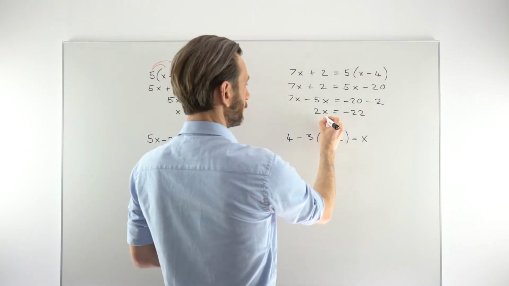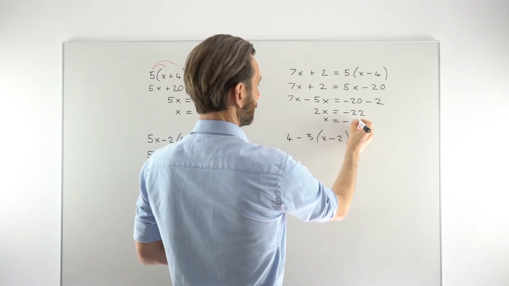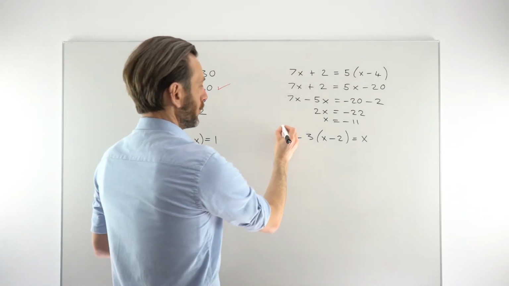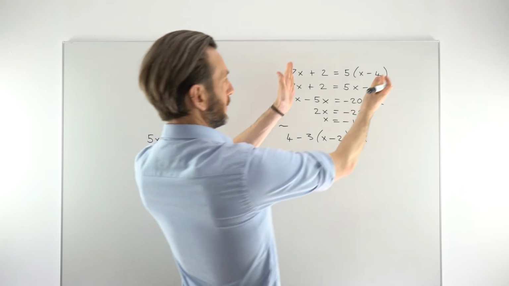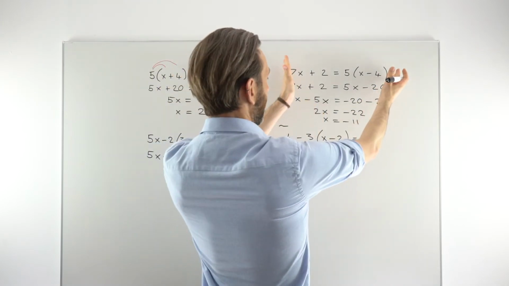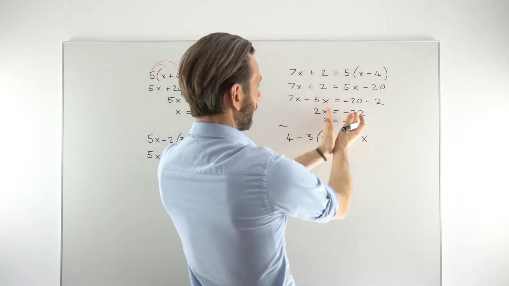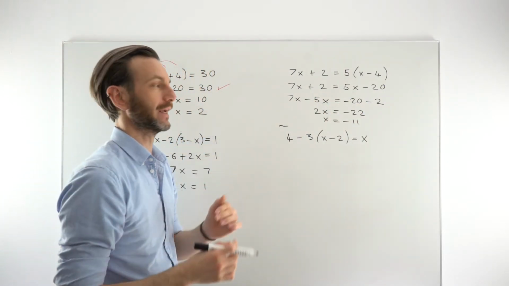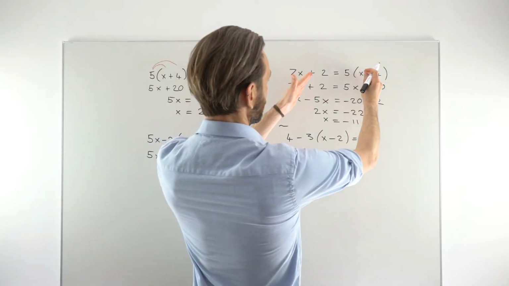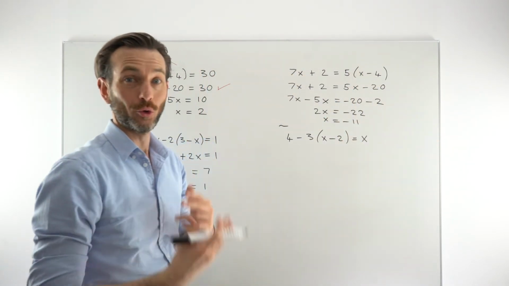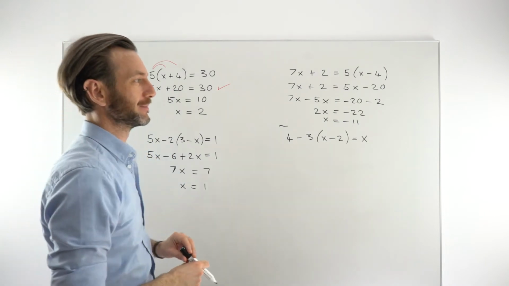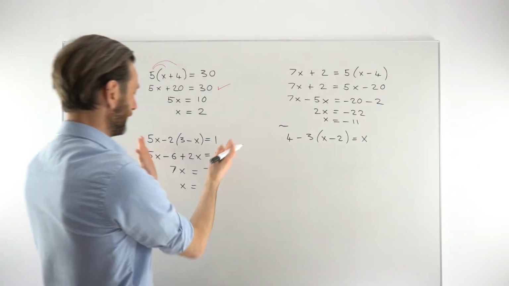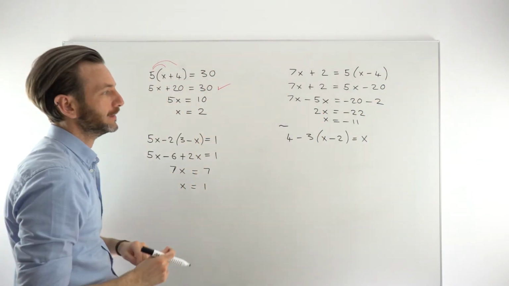Dividing both sides by 2, and then we get x equals negative 11. So one thing to keep an eye on with equations is that they should basically be filtering down to that x value at the end. They should be getting smaller. Each line is getting smaller as you start grouping the terms together, combining the like terms. If you find that your equation somehow is getting fatter, then you're overcomplicating. You're introducing things that don't need to be there, and something's going wrong. So they should taper in towards the end, like this guy here or this guy here.